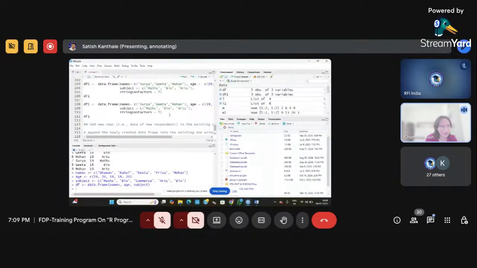So you created two vectors with the same name. Why did you create it twice? What I'm doing is to arrange things in a proper manner, as ma'am told, using the equals sign in place of that particular symbol.